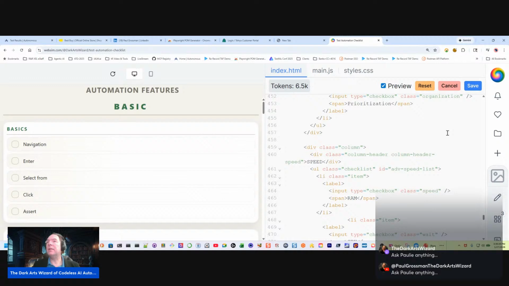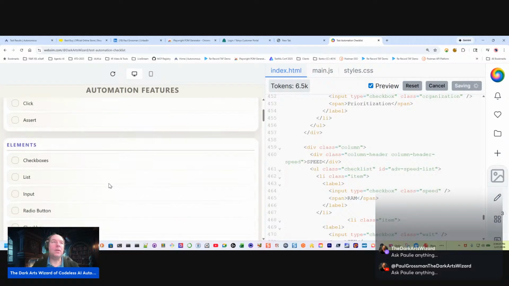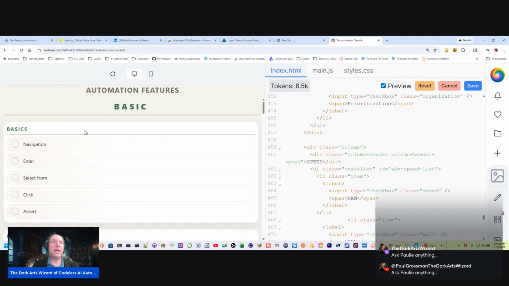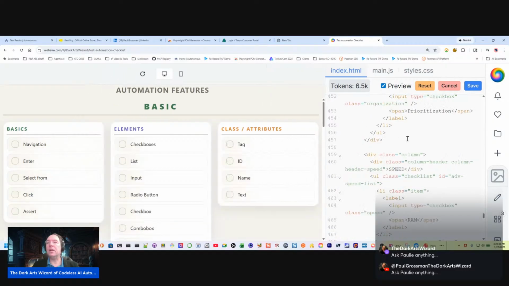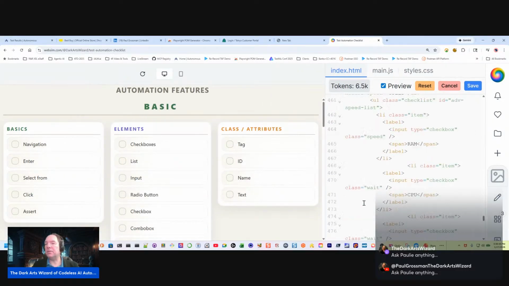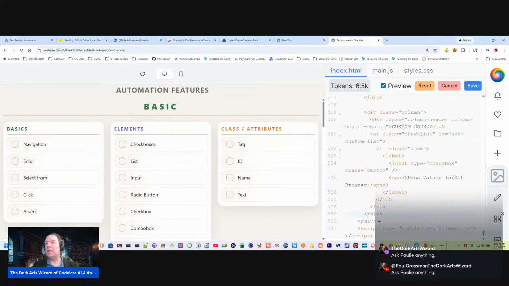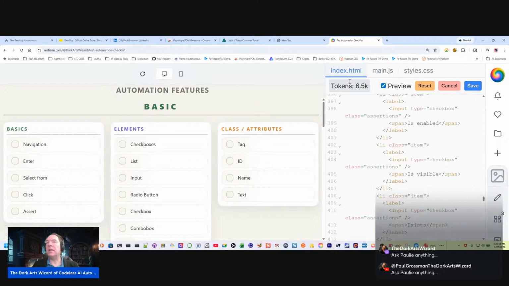All right. I'm going to go save that. We are saving this. So let's see what we got over here. I think we're going to close this out. Let's see. I saved it.